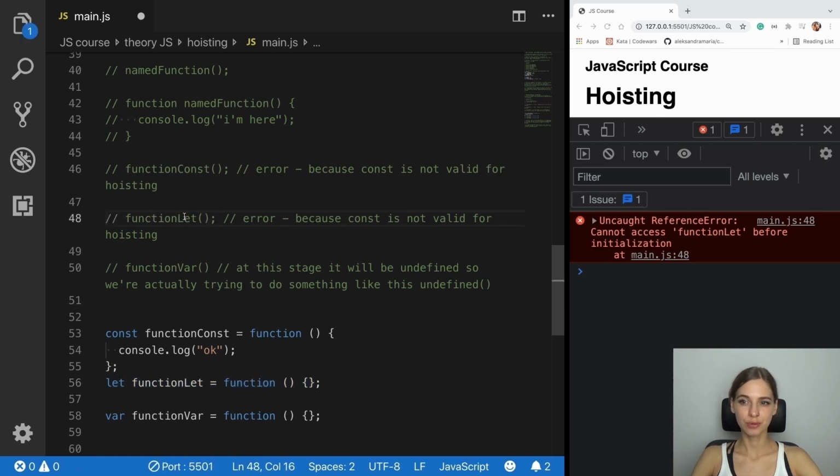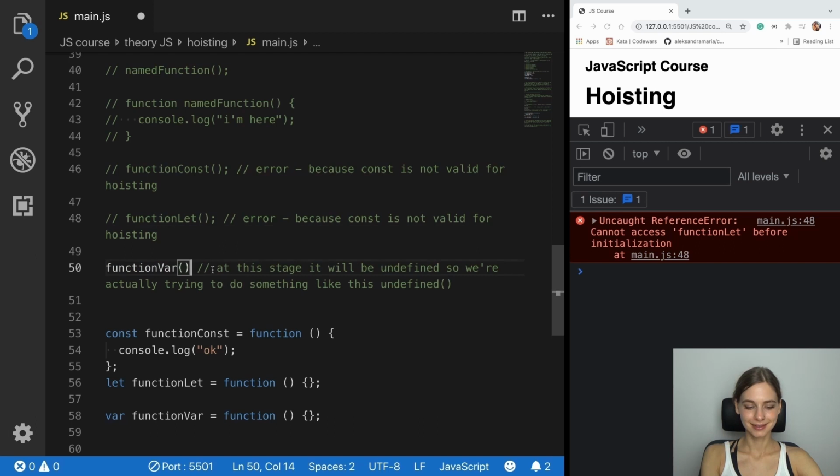What do you think should happen if we try calling function var? Any ideas? So I've got a type error. Function var is not a function. This is interesting, right?